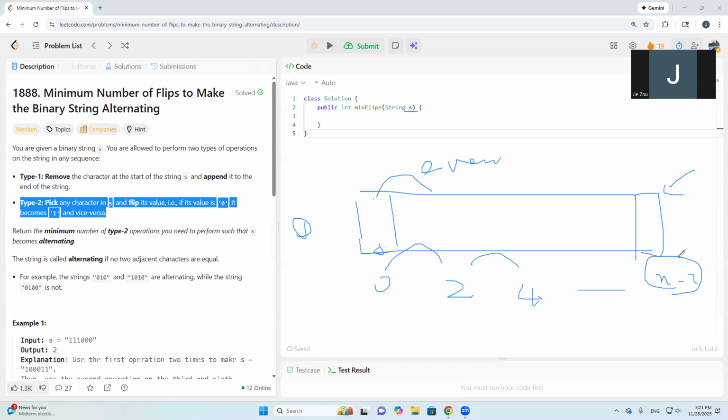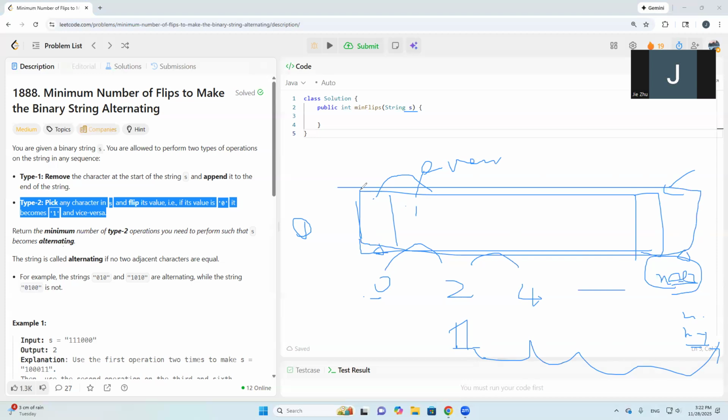If we move one to the end, the 1 will become 0, and 0 will become n minus 1. It's still coming as pairs. So that means for even length, we can ignore the type 1 operation.